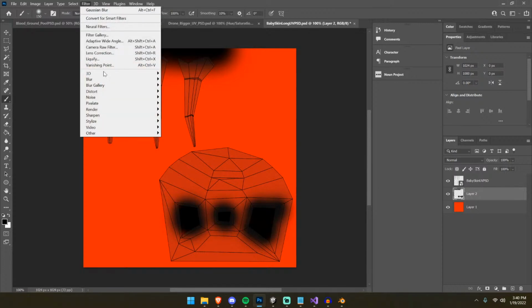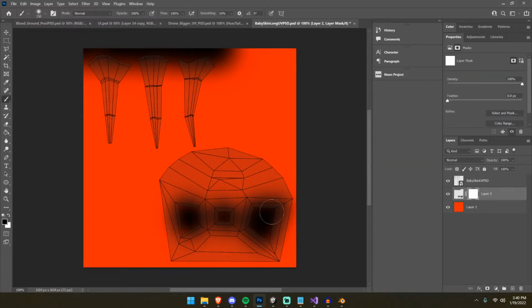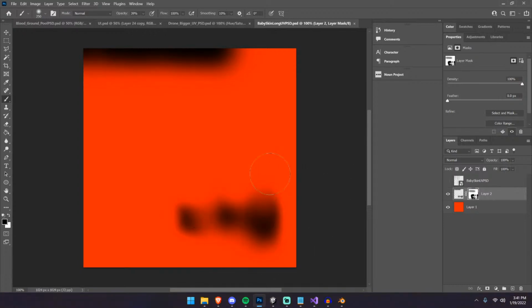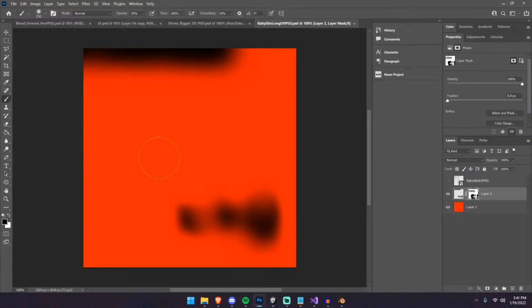We give it a Gaussian blur. Nothing crazy. There we go. And then sort of fade out where we don't really like it. I don't really want it looping over there. And then drop down the opacity and just sort of fade out there. Fade, fade, fade. Okay, let's take a look. There we go. And then we just want to put it up the butt crack.